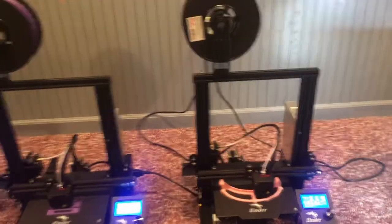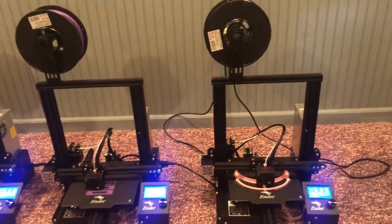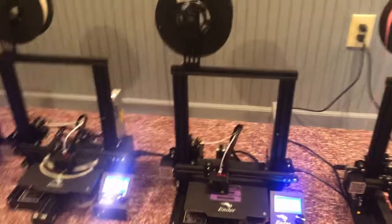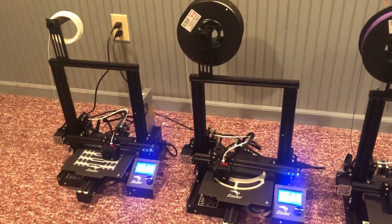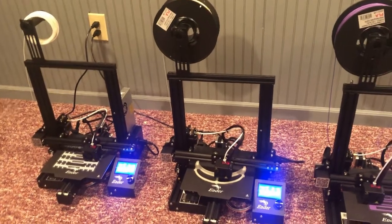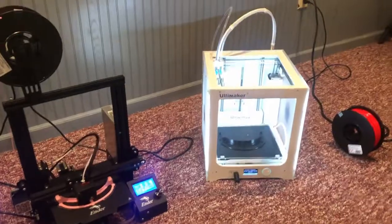I want to thank Chip Clark at the Idea Lab at Zane State for procuring these 4 Ender units, and I would really like to thank Tech Prep Ohio for providing the funds to purchase these printers and also the material to make our face masks. Thank you very much.